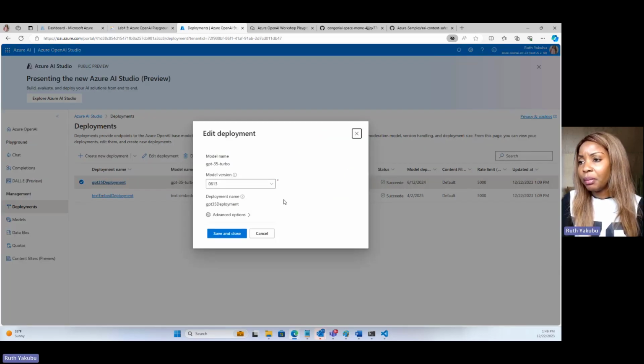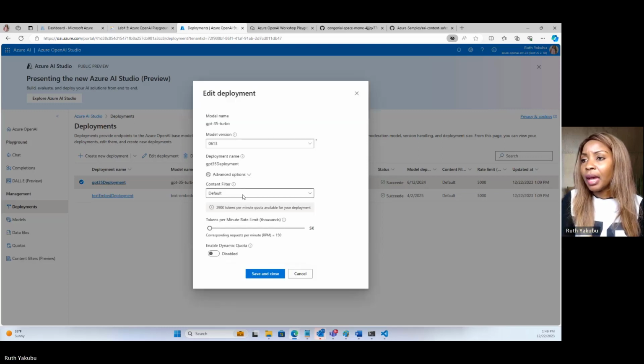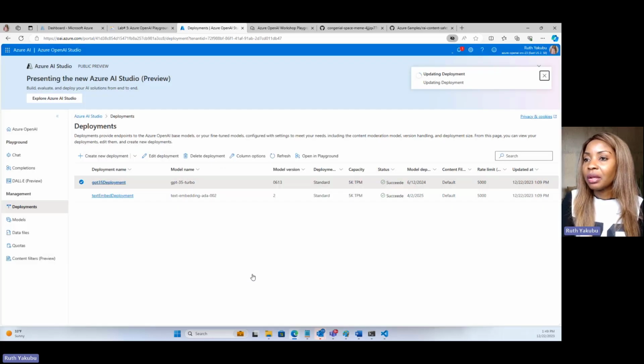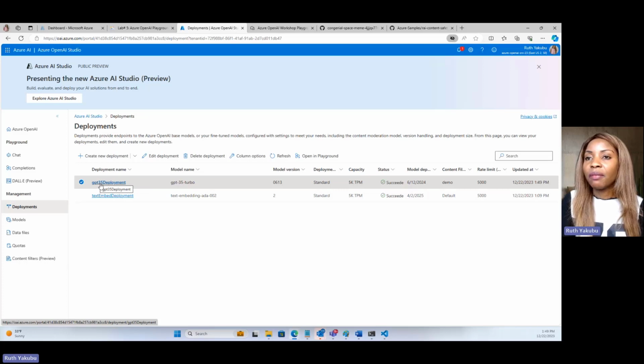Click on Edit Deployment, then go to Advanced Options. Under Default, select the name of your Azure Content Safety configuration. For me, I just gave it Demo. Should have given it something a little more descriptive. But click on Save and Close. So that is now attached to this deployment that you created for GPT 3.5.